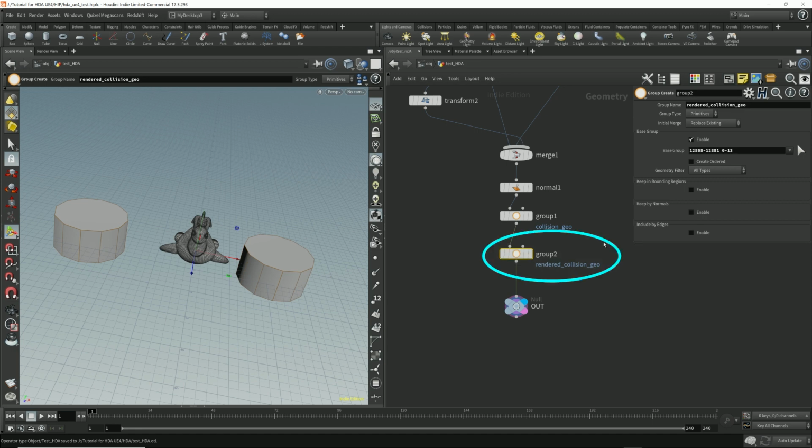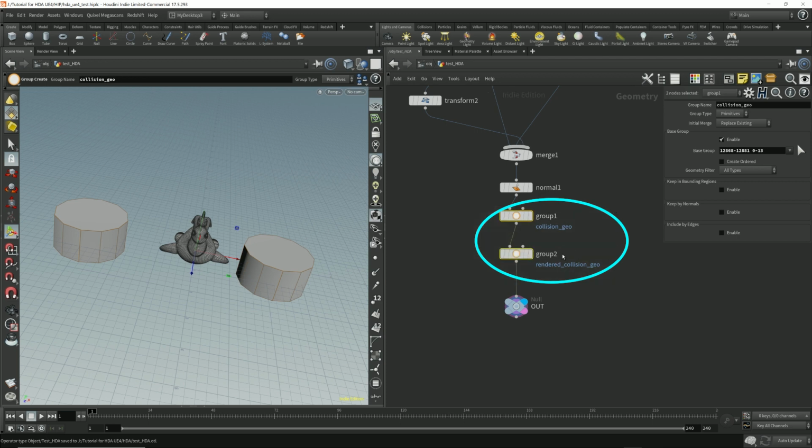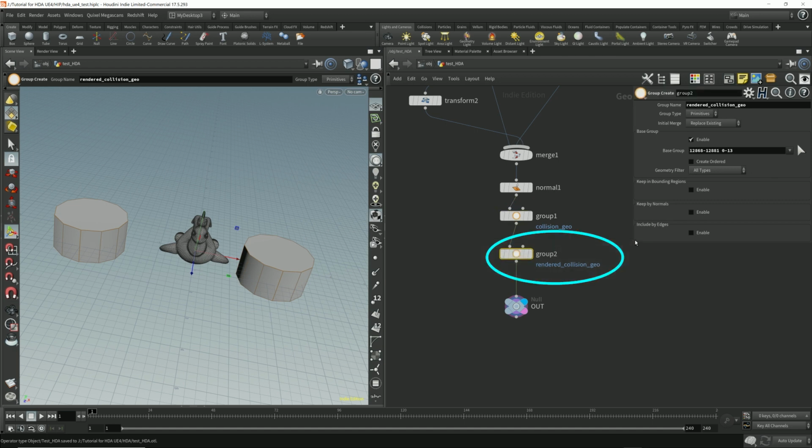So sometimes, when you're making a game, you might want an actor in the Unreal Engine to be collidable but not viewable. Maybe an invisible force field or something. So that's why there exist these two groups. That's why this is separated. Now this rendered collision geo only tells Unreal Engine which collision geometry to display.